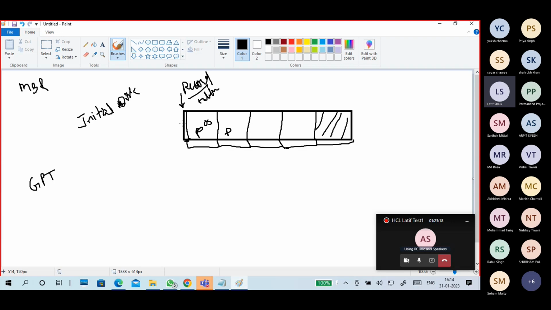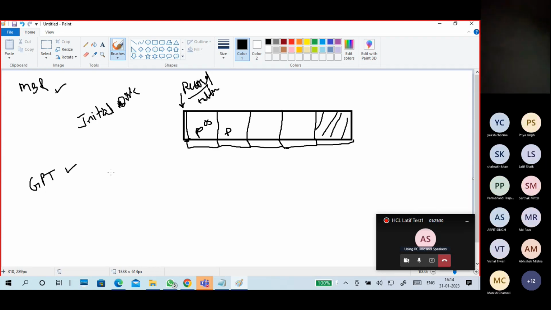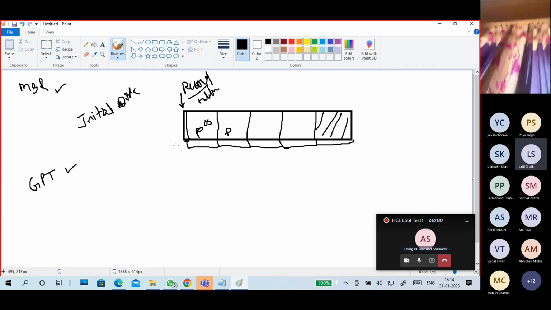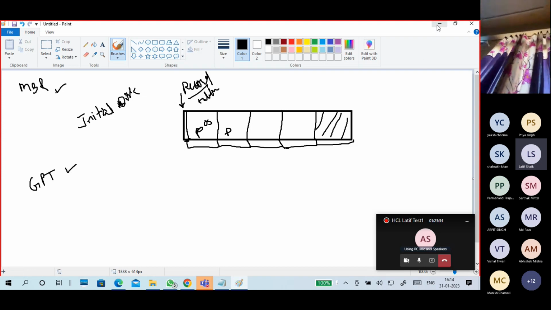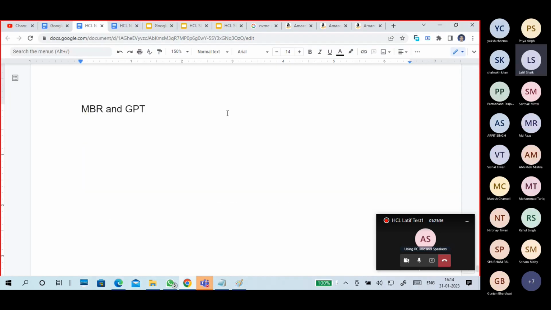This entire information is stored in this record. That record we call MBR or GPT. So this we call partition styles.